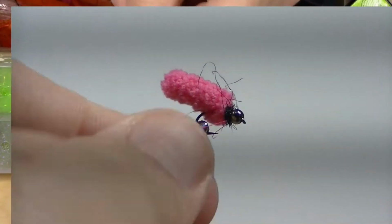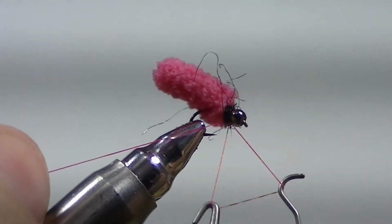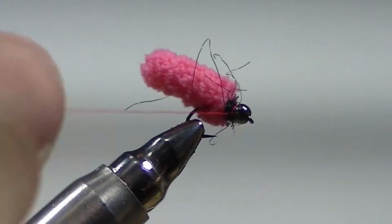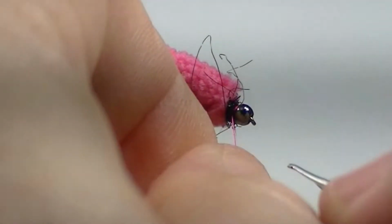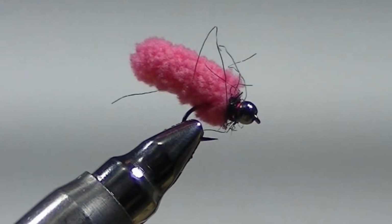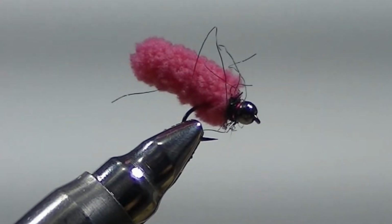Three-turn whip finish. Right behind the bead. Second three-turn whip finish. Pull it tight. And there you go. That is a mop fly.